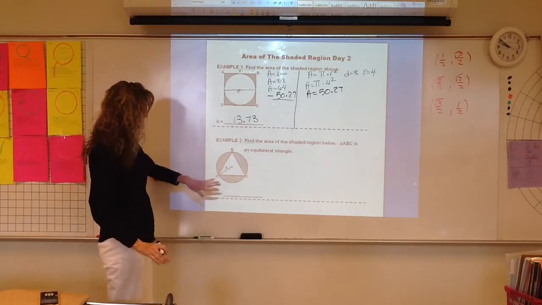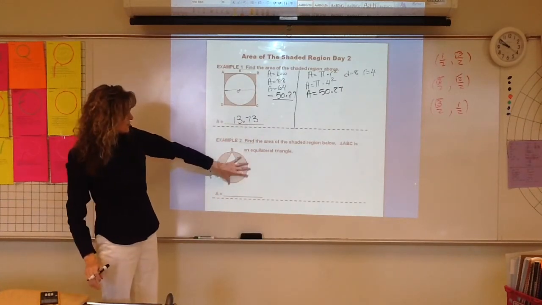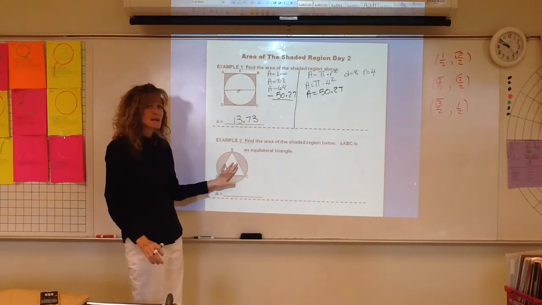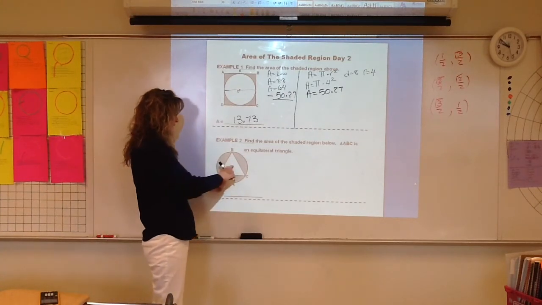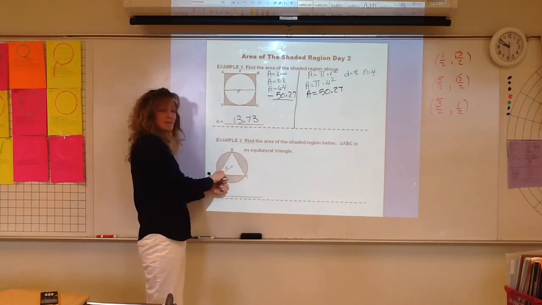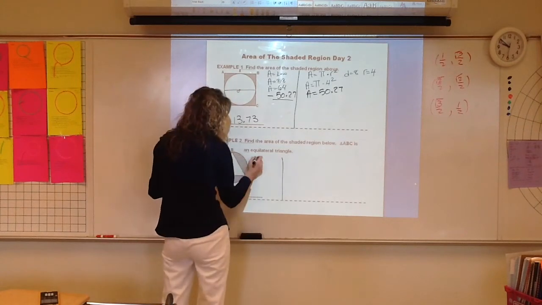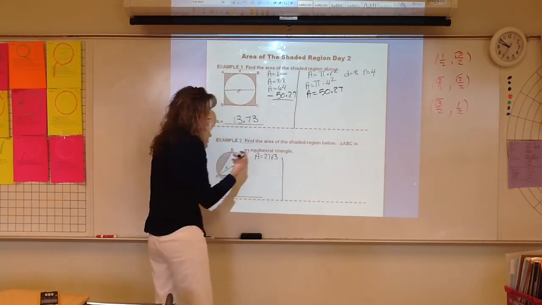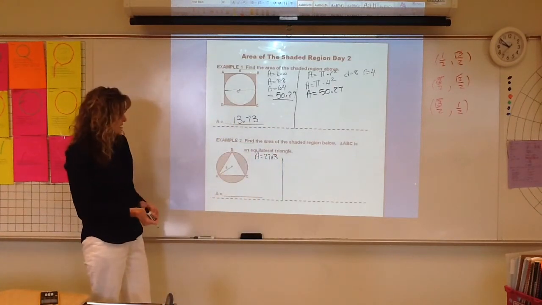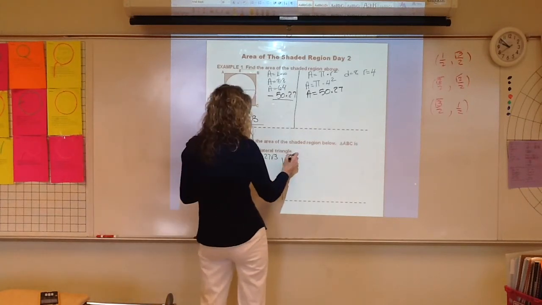We have 2 shapes. We have a triangle and we have a circle. In this case, with this kind of triangle, I'm going to go ahead and calculate that area for you since we haven't talked about a triangle with an apothem. The area of the triangle is going to be 27 square roots of 3. Just trust me on that one. And then I need to find the area of the circle.